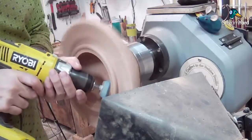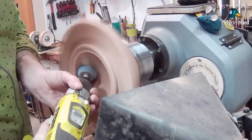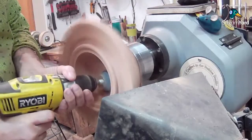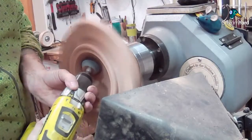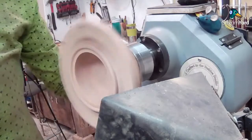Ian Cook's asking, are there any benefits in running the drill in reverse when sanding? Can be. It's a similar cost, because most battery drills run slower in reverse than they do forward. My tendency, if I want to do that, is I'll run the lathe backwards and the drill forwards.